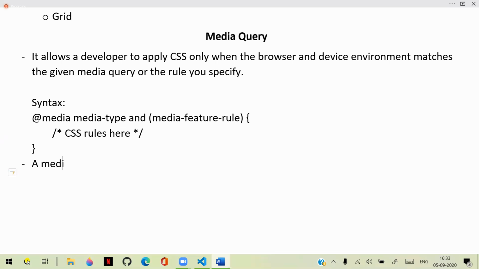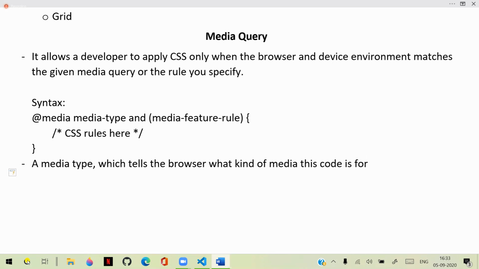The first is a media type, which tells the browser what kind of media this code is for.